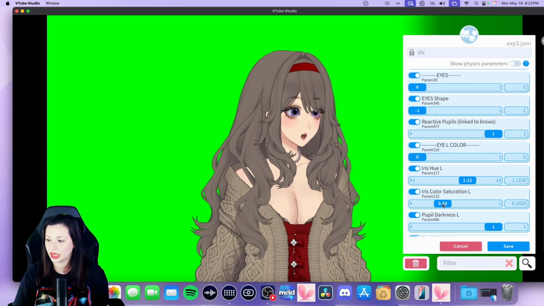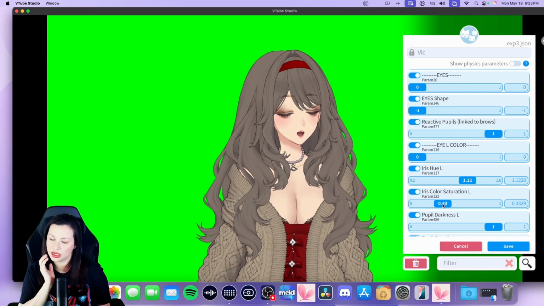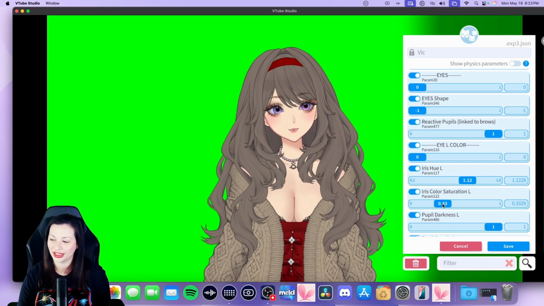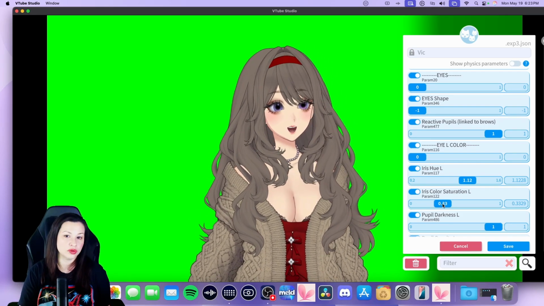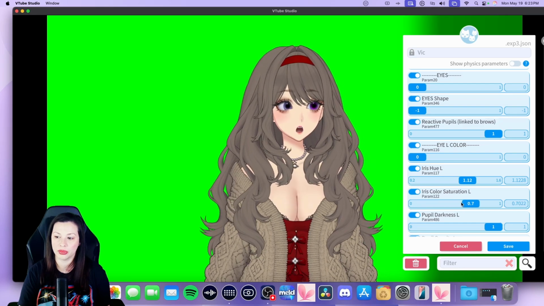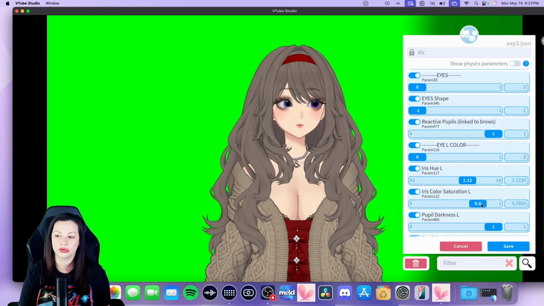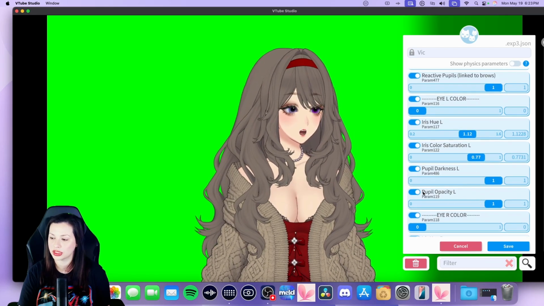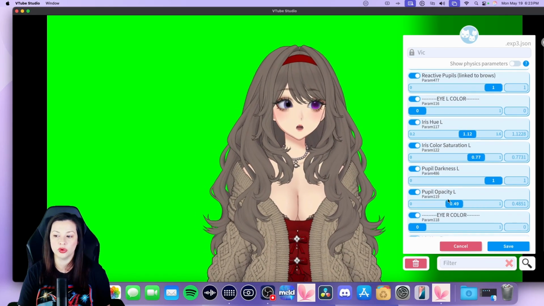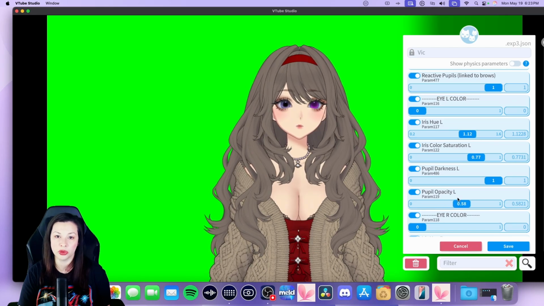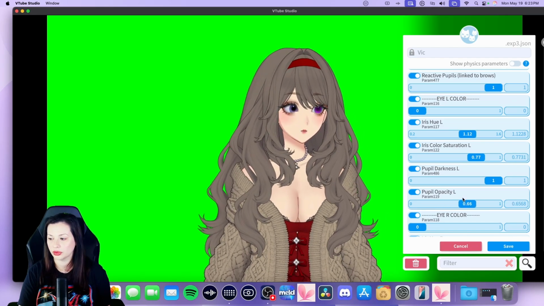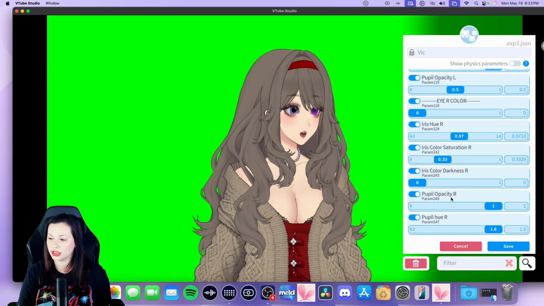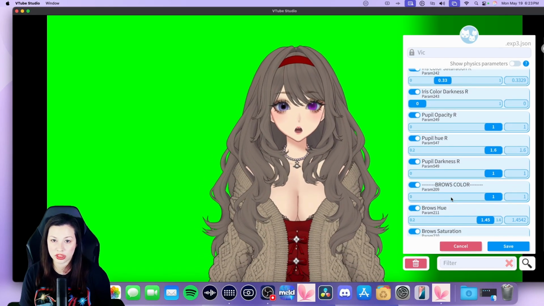Like at this point right now, I'm not, oh, sorry, I got an itch on my face. Yeah, you can't see that in the model, but you can see me doing it. But there's saturation, right? So if I wanted to make it lighter, or more saturated, you can see that as an example. If I wanted to change the pupil opacity, I could, right? So she could have a milky looking eyeball, or it doesn't look right to me, because to me that looks like she's got cataracts going on. But you get the idea, right? You just move these sliders until you're happy with it.